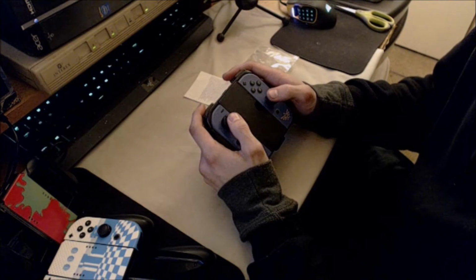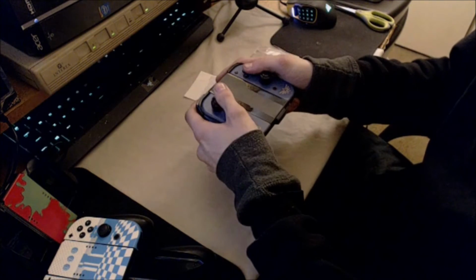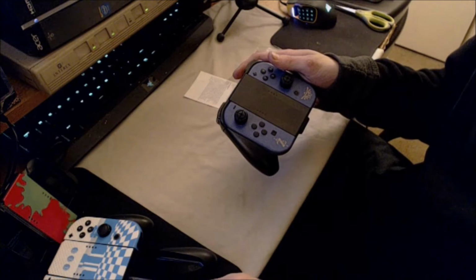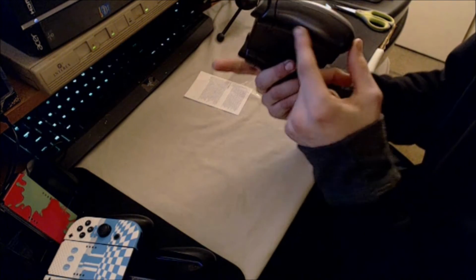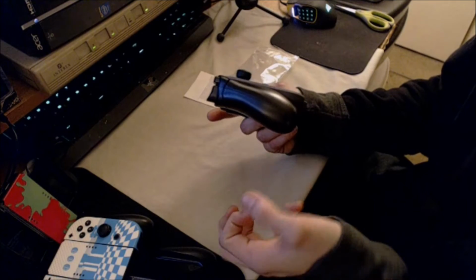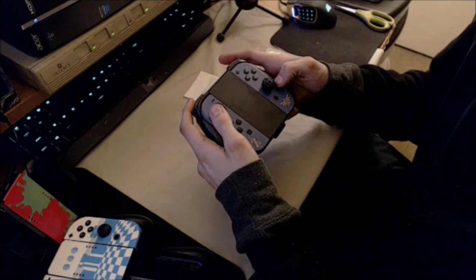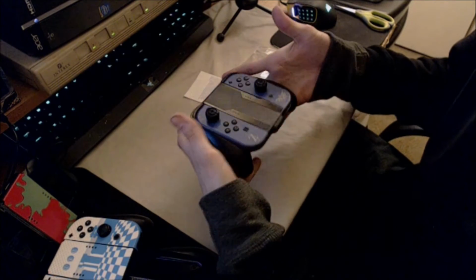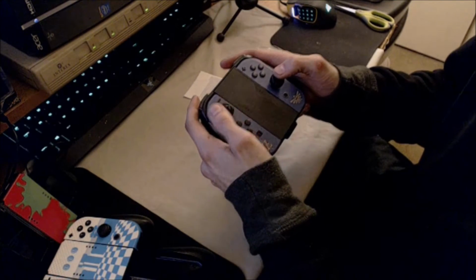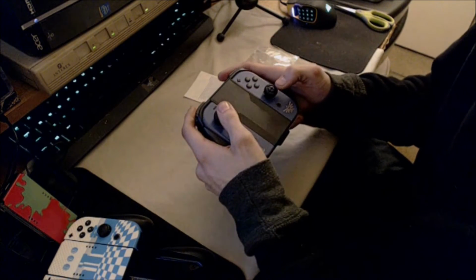This makes it a lot easier to reach the sticks while it's in this grip like this, and maybe even more so in this than this, because the grip handles are a little more ergonomic than the normal Joy-Con grip. So the way it sits in your hands is a little higher than that. But because of that, I think these analog nubs work really well for it.